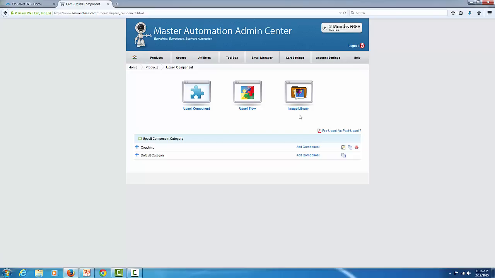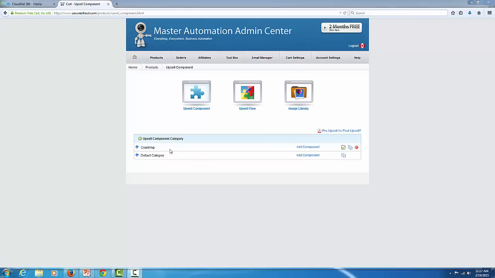So what we do is give you an image library so that you can upload images into a secure environment so that you can avoid getting warnings in your upsell process because you have secure and unsecure items loading into the sales page. When you're using an upsell, keep in mind it's secure. You have to upload your images into the secure library. You cannot feed them from a remote server using a direct URL.